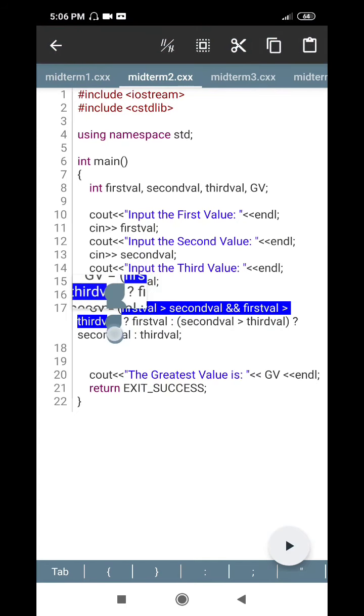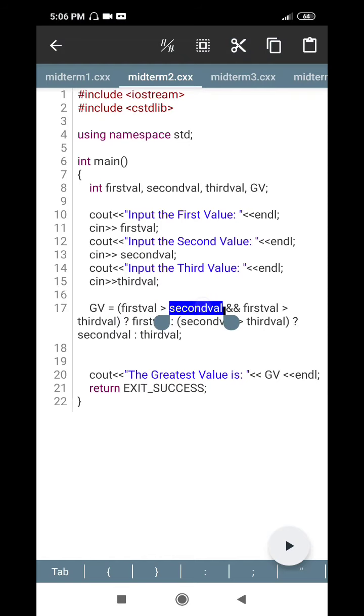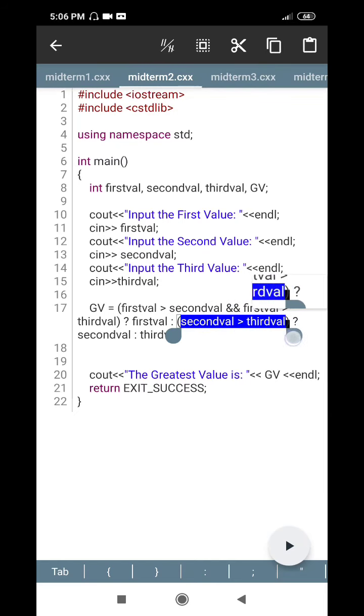So, if our first Boolean expression here is true, which is first val is greater than second val, and first val is greater than third val, then GV is equal to first val. But if it is false, then the program will move on to the next Boolean expression here, which is second val is greater than third val.